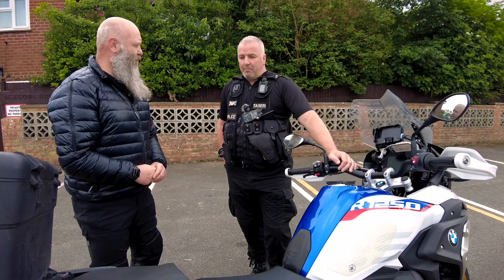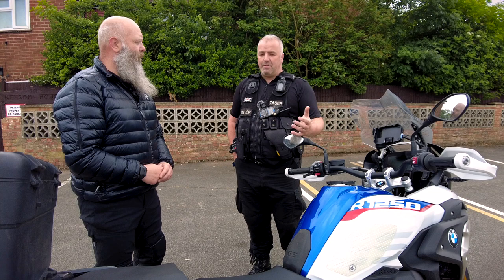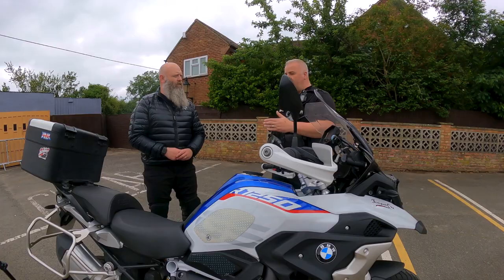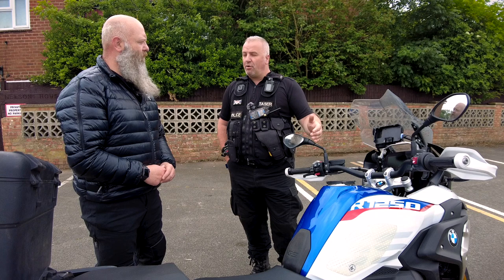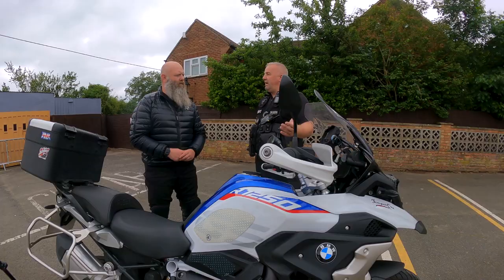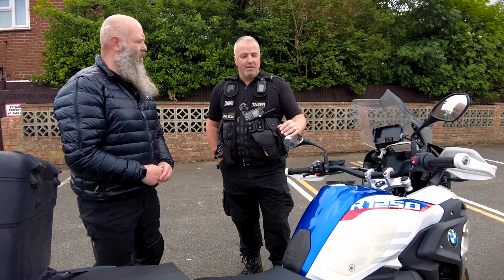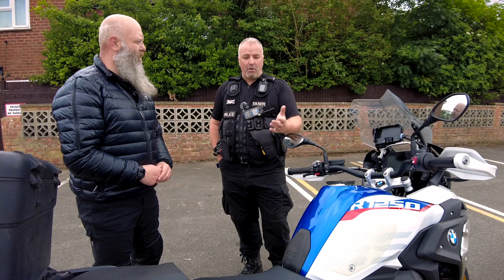My main experience with it is around the plant and agricultural side of things, but the Datatag product, if you look at it, goes on an array of different items, and we're here today to discuss motorcycles. So when we start reflecting on my vehicle examination role, when we get stolen bikes or what we perceive to be stolen bike recovered by our colleagues, it comes in, they ask for me to go and examine it, and the worst thing we ever do is we turn up and all the manufacturer's identification has been removed. Yeah. So chassis numbers are gone and all the other things that they do. So it's how can we then identify this motorcycle to come back to you, the good public.